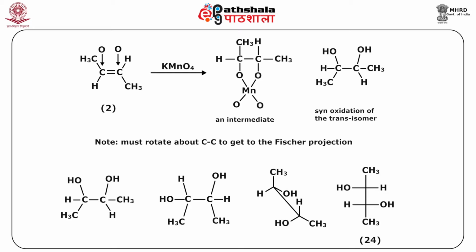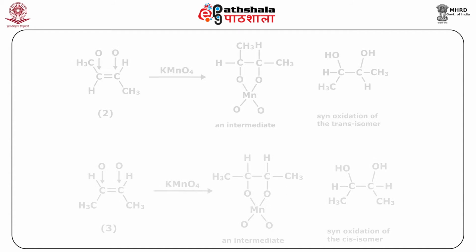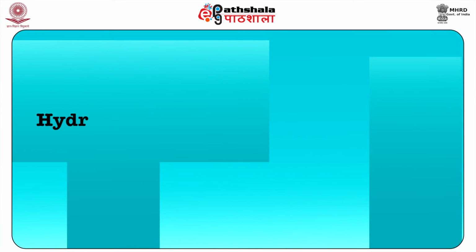Oxidation of trans-alkene with KMnO4 gives SS and RR 2,3-dihydroxybutane, and the oxidation of cis-alkene with KMnO4 gives meso 2,3-dihydroxybutane. The given figures very well explain the syn addition of the manganate ions onto the carbon-carbon double bond, leading to the formation of the glycols with the desired stereochemistry in the cis and trans alkene systems.